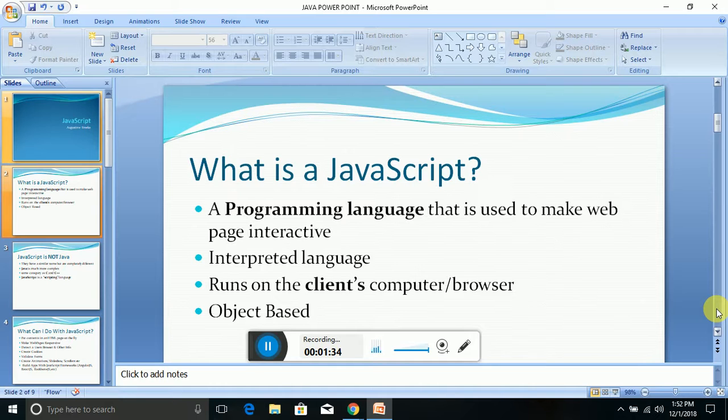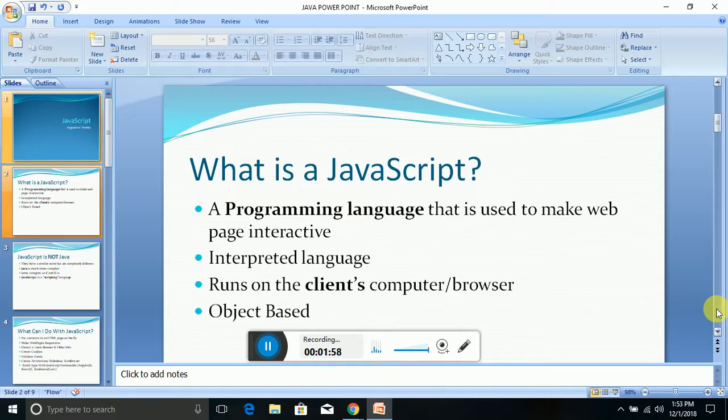So JavaScript is a programming language that is used to make web pages interactive. It is an interpreted language, unlike other programming languages like Java and C++ that are compiled. JavaScript is not compiled, it's actually an interpreted language. JavaScript runs on the client's computer or the browser.